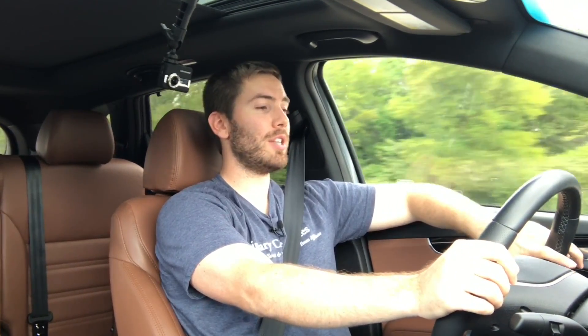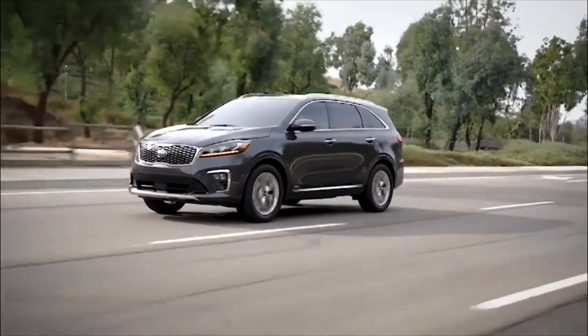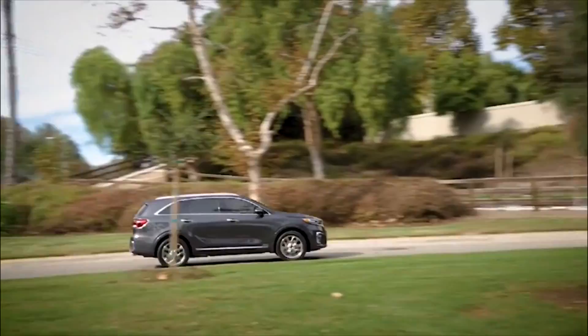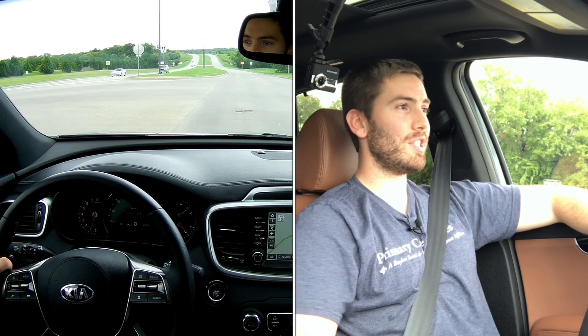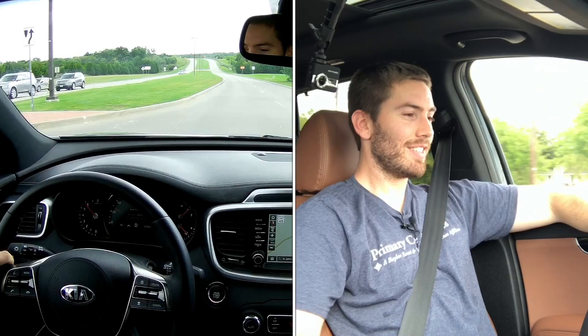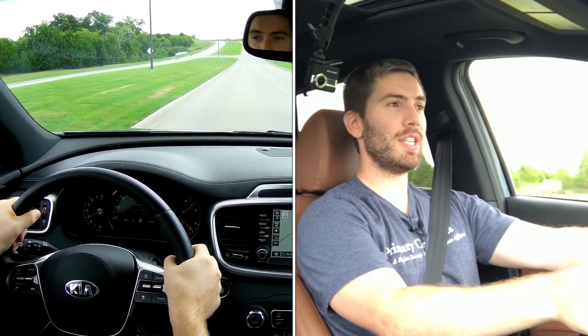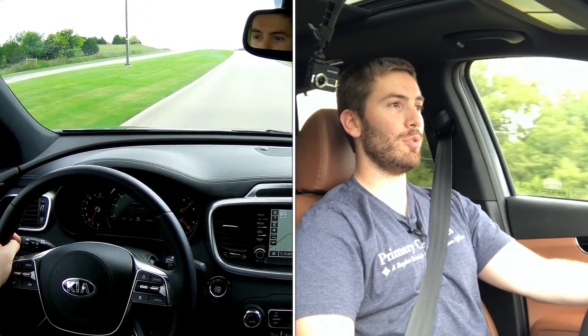Just as you'd expect with a naturally aspirated V6, you kind of get your power as the RPMs climb. There's no turbo available in the Sorento anymore, but this 3.3-liter V6 is definitely sufficient for pretty much anybody with a family. Overall ride comfort is also pretty good — the Sorento definitely values ride comfort over handling and driving dynamics. I've hit some pretty rough stuff and big bumps with no trouble. The engine and transmission both sound and feel pretty refined; the engine really doesn't make noise into the cabin unless the RPMs get pretty high.